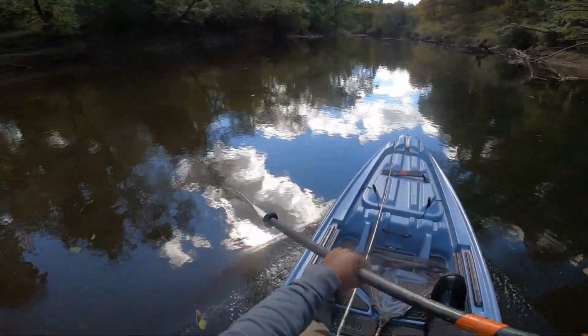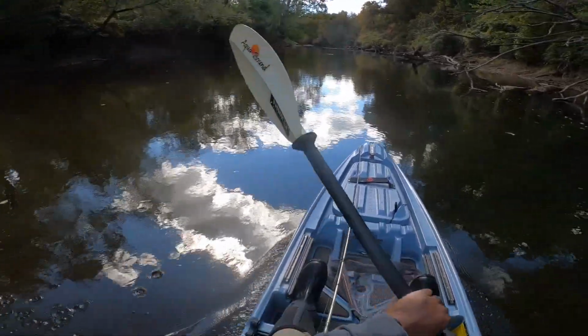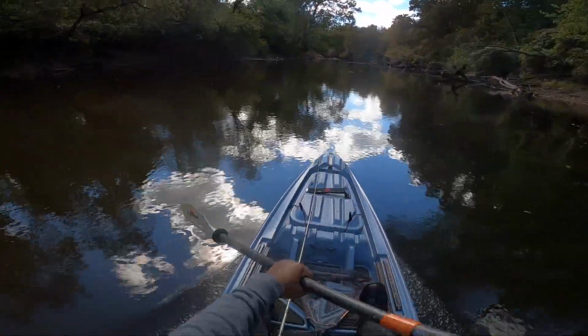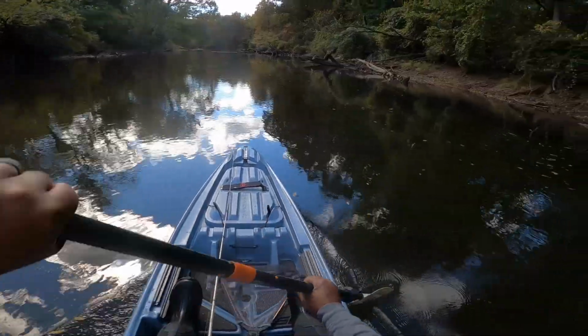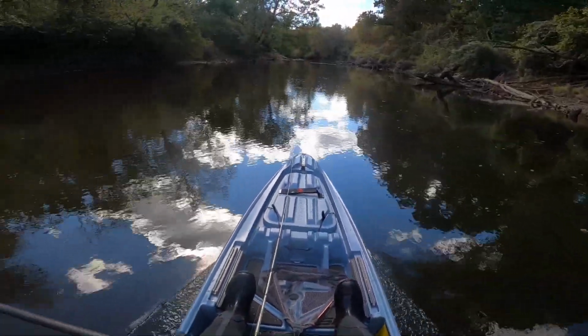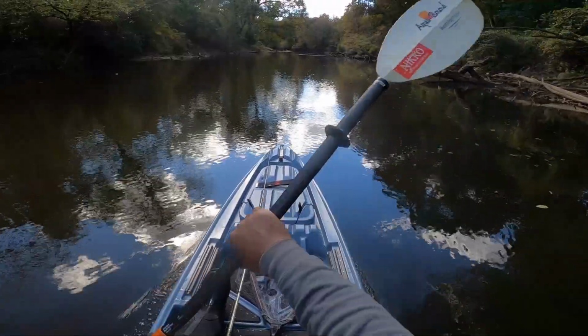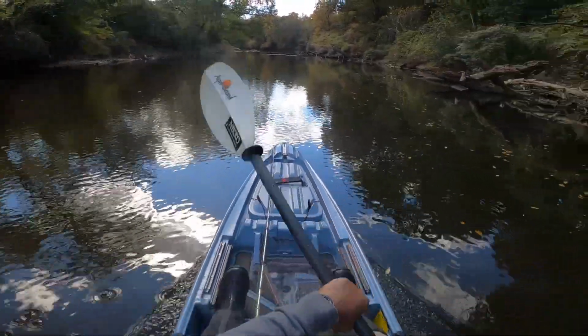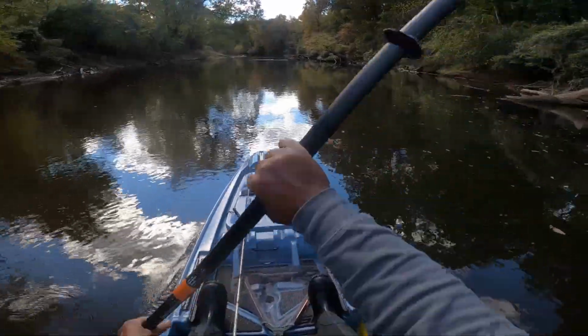So, you can see the bottom right there. It's really shallow. Plan is, I don't have anybody to help me, so I'm gonna paddle upriver and then I'm going to fish back. I might fish past the truck and then fish back up to the truck. This new boat, very easy to paddle against this current. Other boats I've had have been difficult.